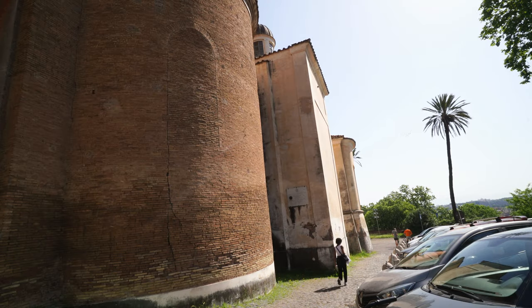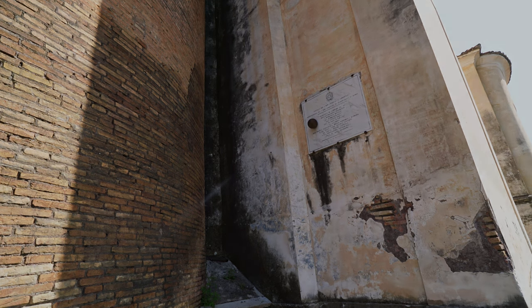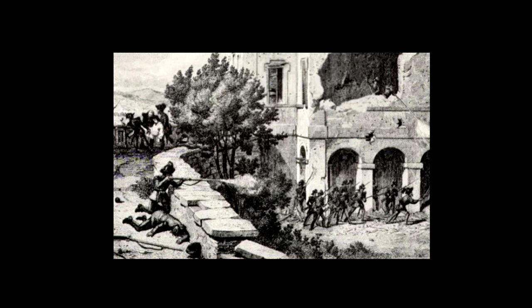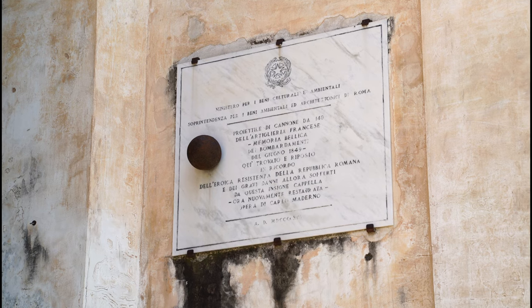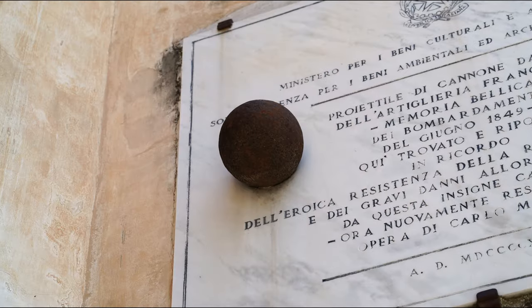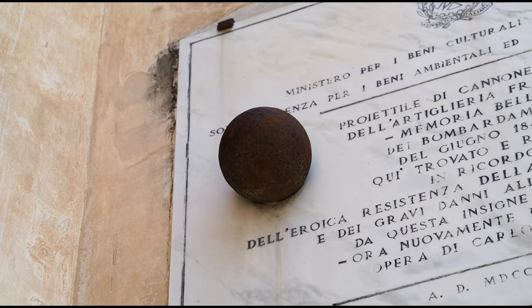We look at the outside of San Pietro in Montorio and we see something weird: a cannonball mounted to the wall with a plaque. The Janiculum Hill was the site of fierce combat in the mid-19th century. Assisting the Papal States were the French, who fired this cannonball on the hill sometime during the siege of 1849. It was found on the property when the church was renovated in 1995 and is memorialized with this plaque.